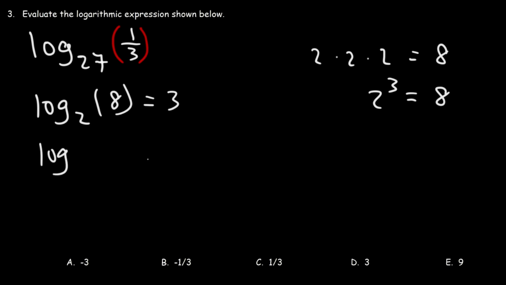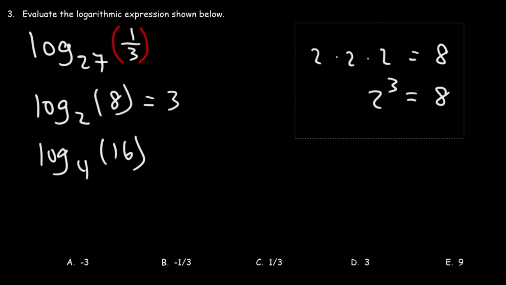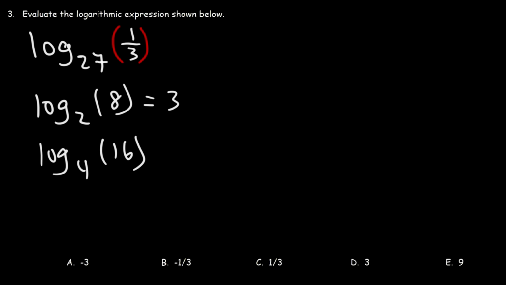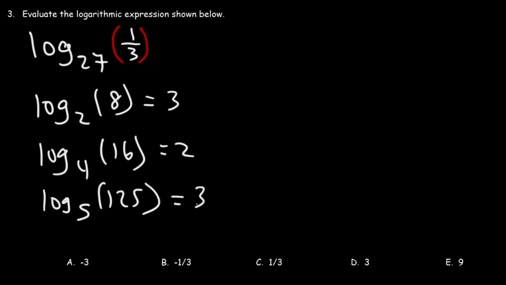What about log base 4 of 16? 4 raised to the what power is 16? How many 4's do you have to multiply to get to 16? This is going to be 2. What about log base 5 of 125? How many 5's do you need to multiply to get to 125? This is going to be 3.